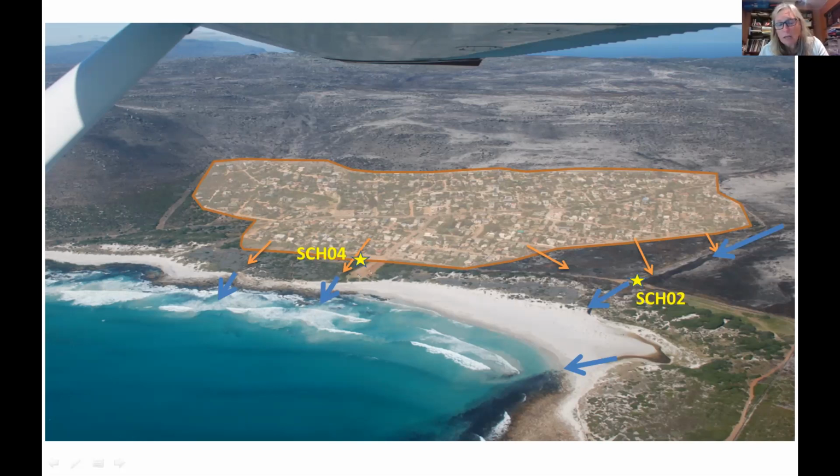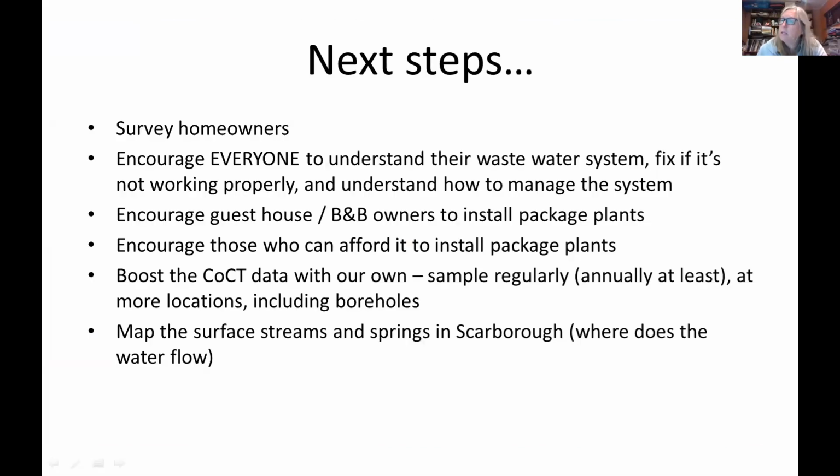And also, I know a lot of people are pumping out their conservancy tanks and their septic tanks, and that's important. But essentially what we're doing is transporting our waste downstream elsewhere. It's ending up at Komaki, and other wastewater treatment works, which we know in the city are really battling. So ideally we would be able to deal with our waste within Scarborough. So what can we do?